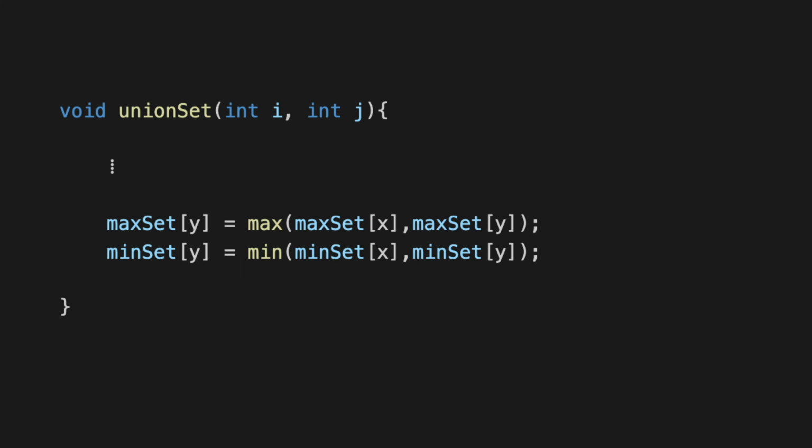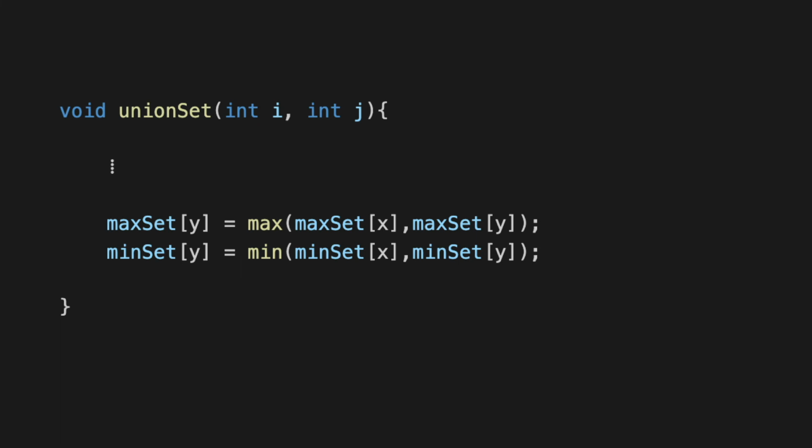So essentially, look at the maximum element that was there in the set that was being tracked by X, and if that's larger than the maximum element in the old set that was being tracked by Y, then the MaxSet of Y should be updated so that it reflects this new element as the maximum. However, if the maximum was smaller than the maximum element of the set being tracked by Y previously, then you don't need to change anything.